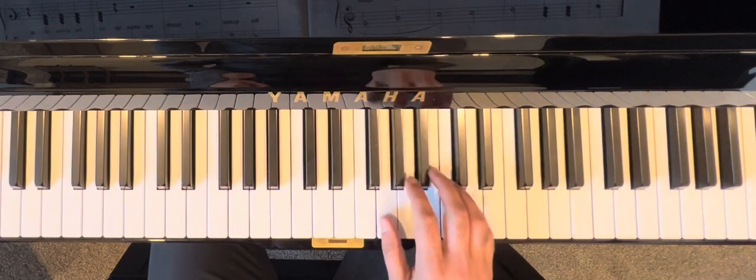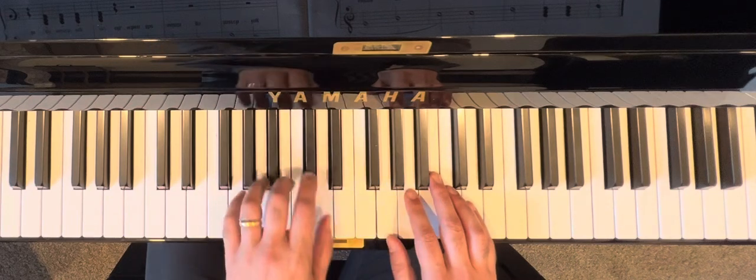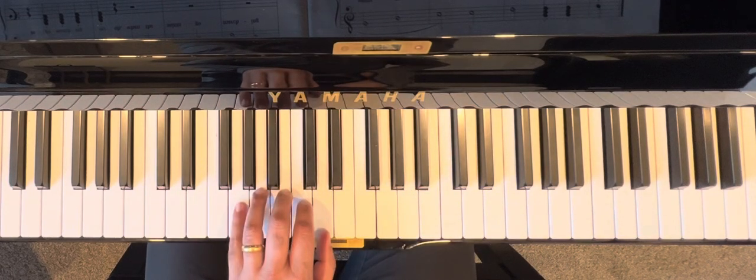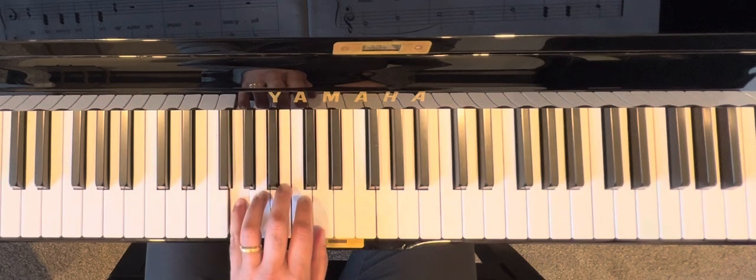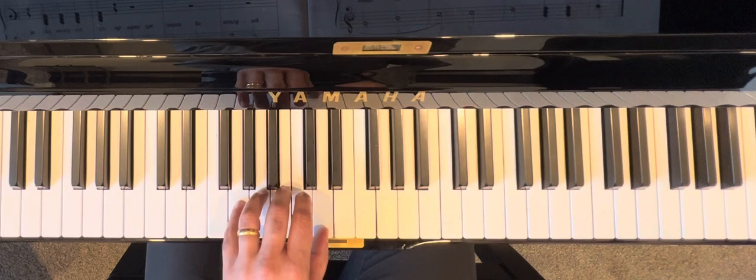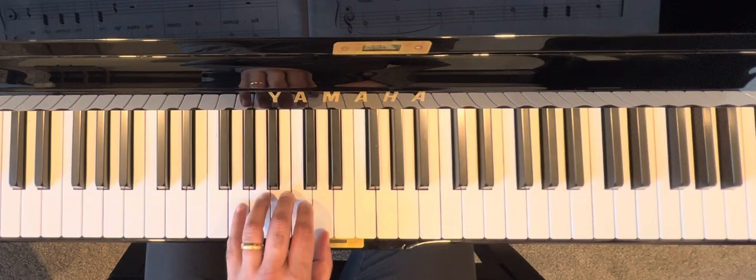Great. Now, let's talk a little bit about the left hand. Basically, everything that you are going to play in the left hand is going to be the G major chord. Okay? G, B, and D. When you play these chords on this piece, remember this is just an accompaniment, so it's going to be very, very soft.